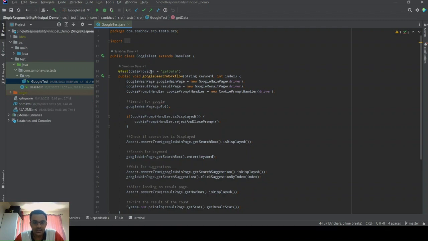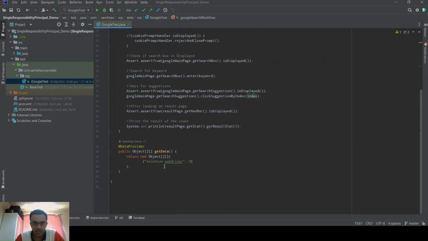So this Google test class contains a test method. As you can see, the @Test annotation from TestNG is used to make any method a test method, and the test method is called Google search workflow. This expects two arguments, keyword and index, which we are providing from the data provider. I'm providing keyword as Selenium WebDriver, and the index is 3.